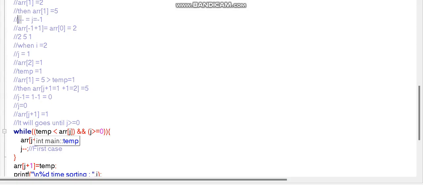If the temp value is, very simple, if the array[1] value is smaller than the array[0] value, where i is equal to 0 and j is equal to 0 and i is equal to 1. That is what I have mentioned there.